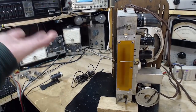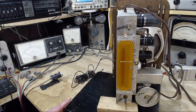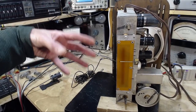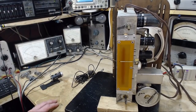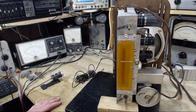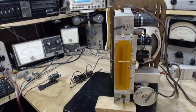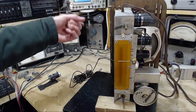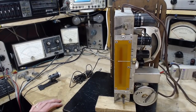Once the tubes heat up and start conducting, the extra current draw on the radio will show up on that light bulb again. We'll see the light come up a little bit. That tells us that this radio has gone through its warm-up stages properly. If anything else happens with that light bulb, something's wrong with the radio. If I turn this on and that light bulb comes on full tilt, then there's a really big short inside the radio.